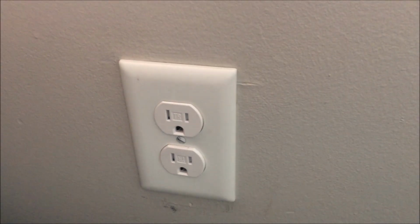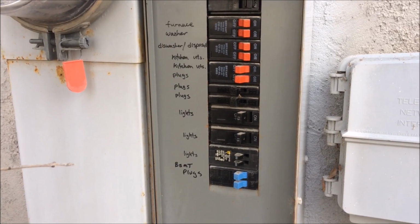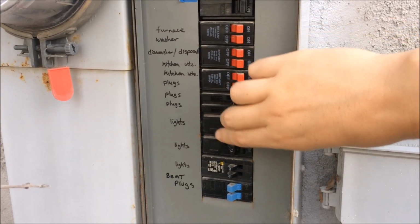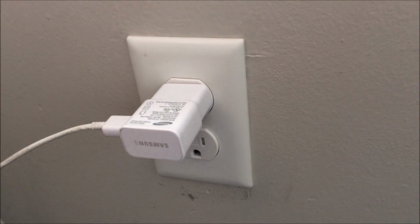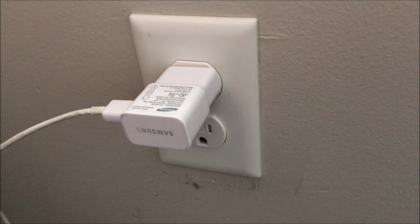Okay, so now that the faceplate's back on there, we'll go ahead and turn the power back on and test that everything works okay. Now that we've got the new plug installed, what we're going to do is go ahead and turn on all of our plugs and outlets and whatnot, and make sure that everything works okay. Okay, so we've gone ahead and turned the power back on, and we're testing the power now, and it seems to work just great.